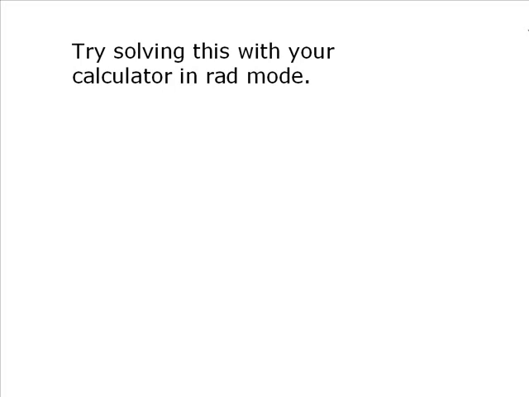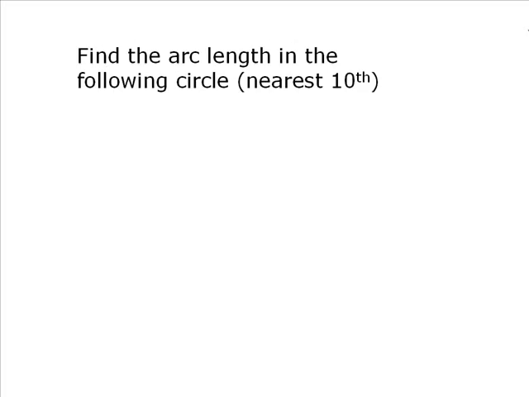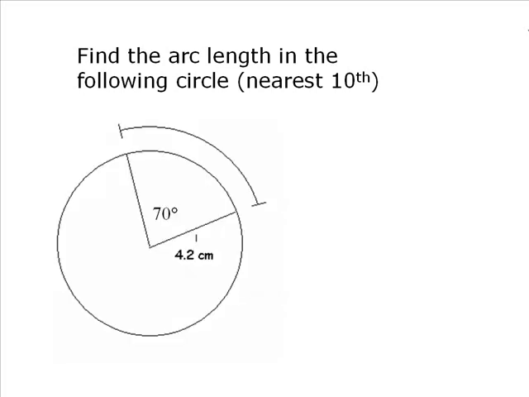Now I'm going to change gears and give a different sort of question, kind of just an oddball conversion one, so it's got nothing to do with finding angles or anything like that. This is an arc length problem, like we first started doing at the beginning of this section. And here's a diagram, a circle with a 70 degree interior angle and a radius of 4.2 centimeters. The arc length is not indicated with an A, but it would be the arc that is cut off by that angle. And we want to find out what that arc length is to the nearest tenth of a centimeter.